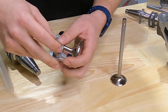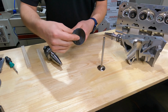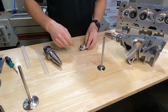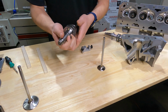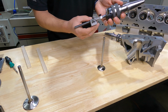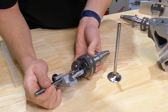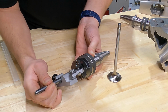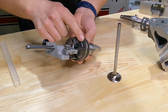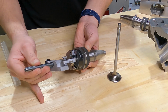And what we can do is we can lock this into position on the valve. And we can take this and then transfer over to our pilot when it's in our tool body. And one of the nice things with that spring, we can then push this in and find the top edge of our 45, since that's our seat angle today. Find the top edge, and we can adjust with this set screw by unlocking the two screws that hold the tip holder in, and there's a set screw that lets this travel in and out. This allows us to quickly set our cutters.